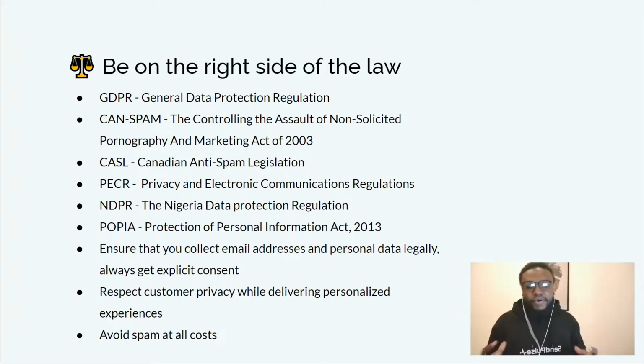Never ever fall for the idea that someone is providing you with emails that they tell you are verified. Just look at it this way: I can sell a kidney to you and tell you that it is verified, it can work for you, but I'm taking it from someone else without their consent, or it may be an illegal system. Make sure the person giving you the data is aware that you are receiving that data and aware of how you plan to use the data.